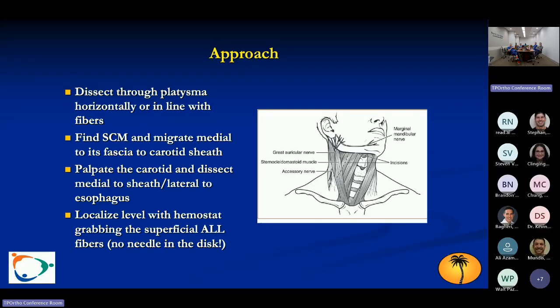Once you do that, and try to identify the SCM and its fascia, then start palpating for the carotid sheath, which is obvious. How you move through that area is completely up to you, and you're going to see lots of different ways to do it. Use Kittners. You can use your finger. Some people literally just use their finger to dissect through that stuff, and that can be more or less easy based on their fascial rigidity. And then some people use the scissors.